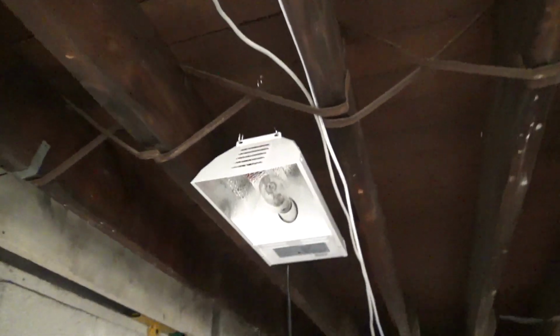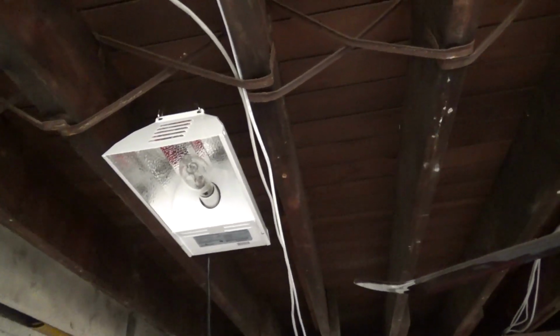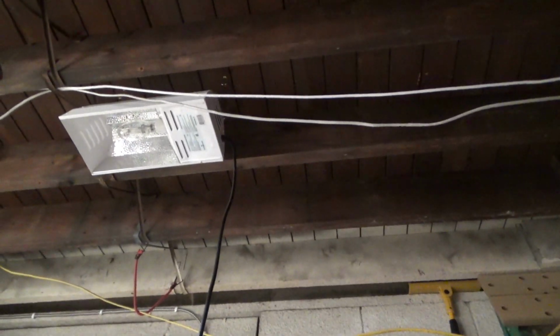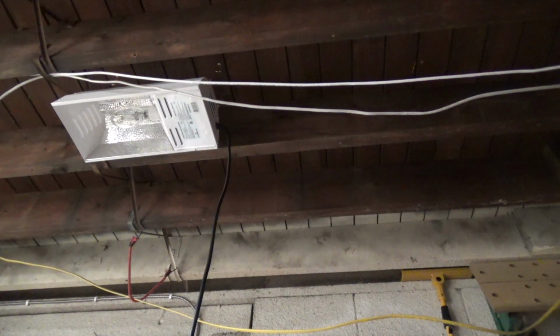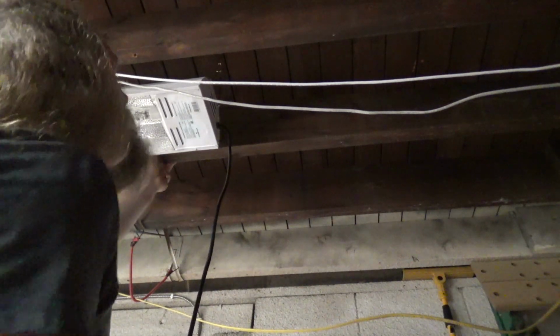Really would have liked it to be in line with the ceiling. What I could do to make it higher is I could just move the hooks further apart. Maybe I'll do that. I'm going to drill in a second hole just for sample purposes. Add another hook that's further away, such that it'll bring the light up further.